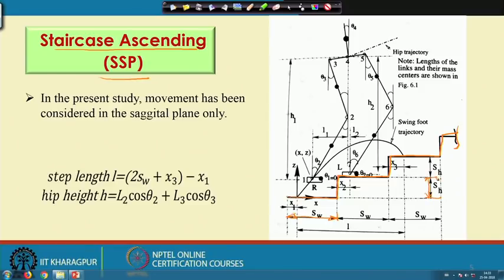And here, this is the single support phase. So, only one foot will be on the ground and the other foot will be in the air. Out of these 2 feet, this foot is on the ground and this foot is in the air, because this is a single support phase, and this indicates the trajectory of this swing foot, that is the foot which is in the air. During walking through the staircase, this is the locus of the swing foot. This is nothing but the swing foot trajectory.